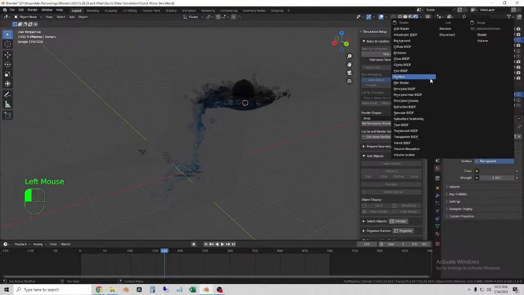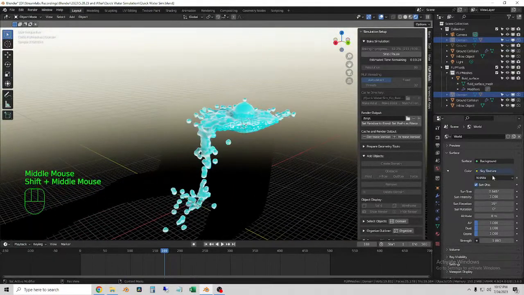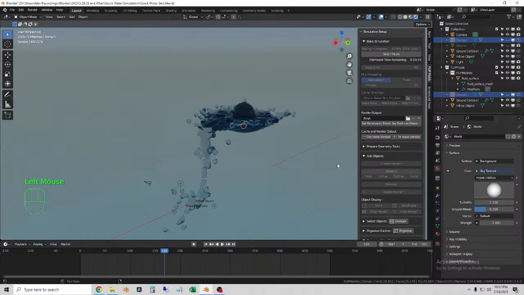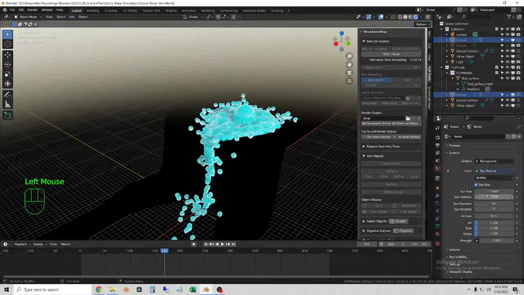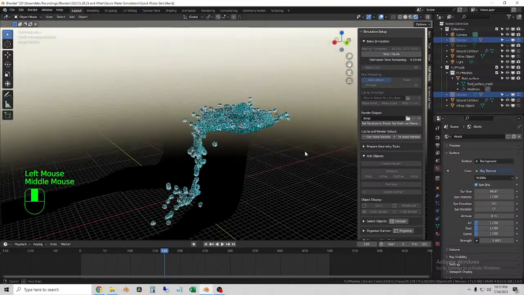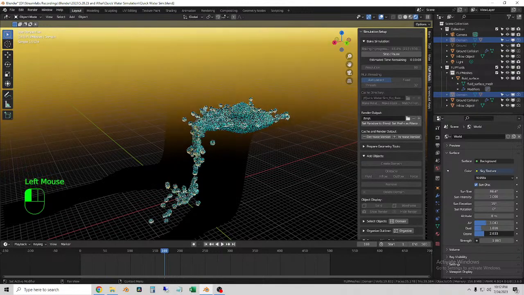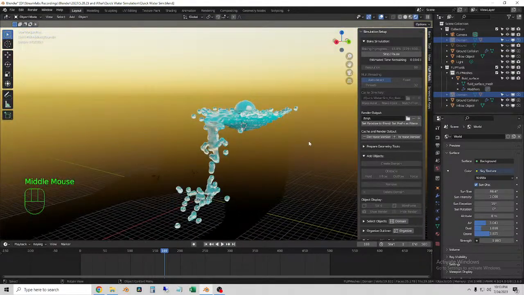So on here, let's go add a sky texture for the background. There's multiple options for sky textures. You can just check them out. We'll stay with Nishita for now. You can play with all these settings just to tune the light. You can do cool stuff like changing the ozone and dust and such in the air, which will make the background look different. Let's take the dust up, air up, maybe the ozone up too. So now it'll kind of look like a little sunset type of thing.